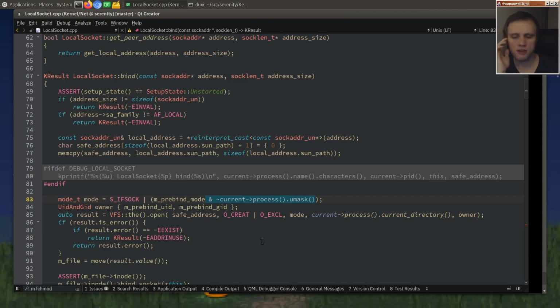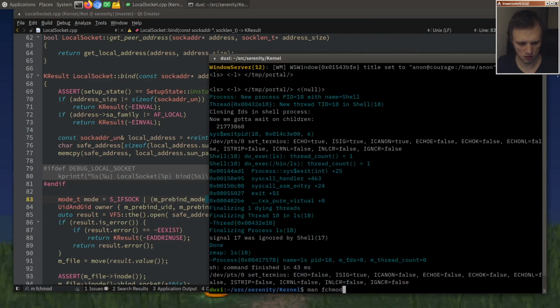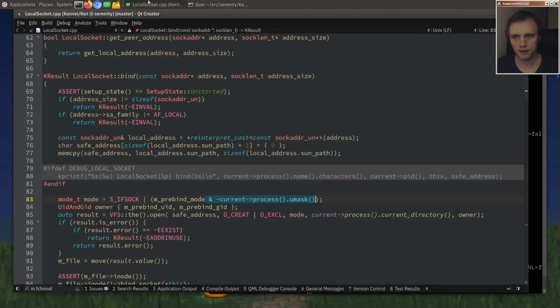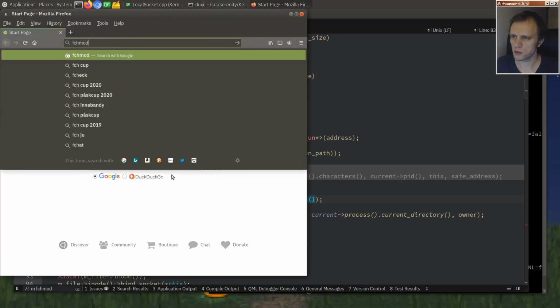because it's preventing us from getting the right behavior. But does chmod apply UMask? I have to consult the internet. Fetch chmod UMask.